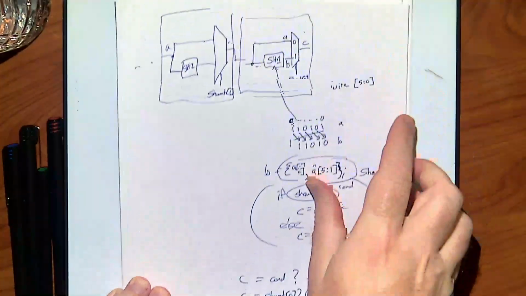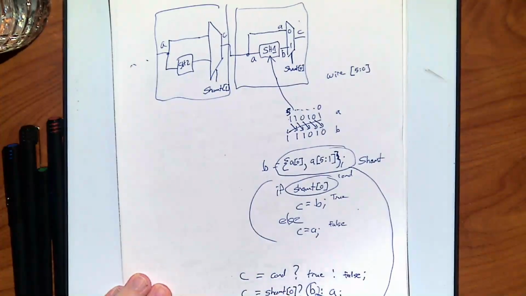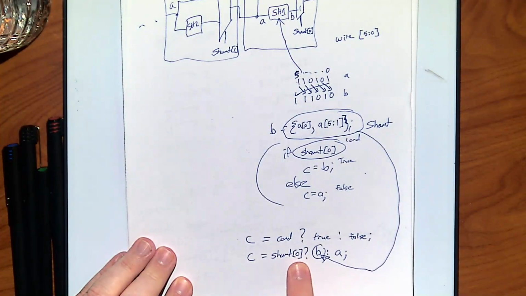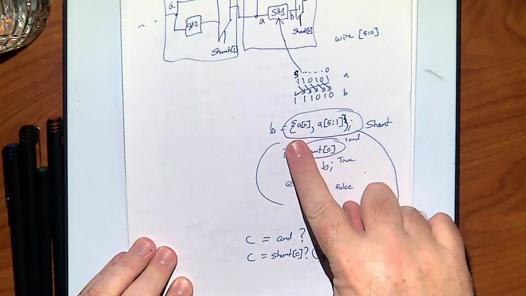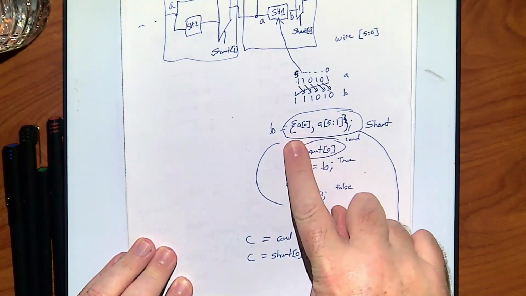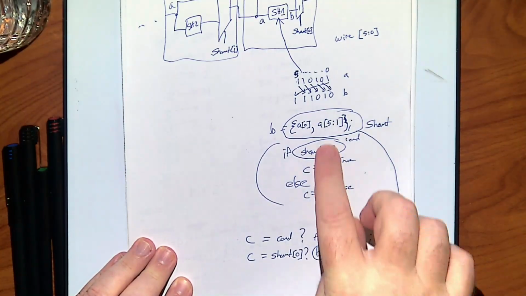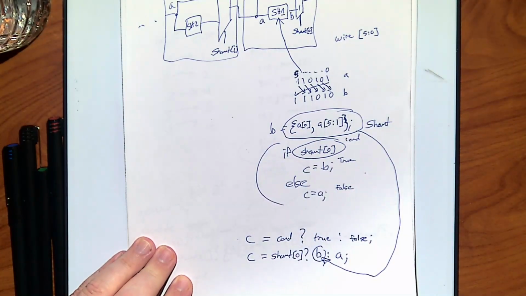And we noticed we could build this type of setup using the ternary operator, where we said the output, which we call C just temporarily, and the input, which we called A, depends on the shift amount of whichever shifter we're at: shift 0 for the first bit, shift 1 for the second, and so on. Then we needed to figure out what the shifted version looks like. If it's true, we shift. If not, we just pass it through. And we discovered that if we write this using curly brackets, we can get a definition for B.